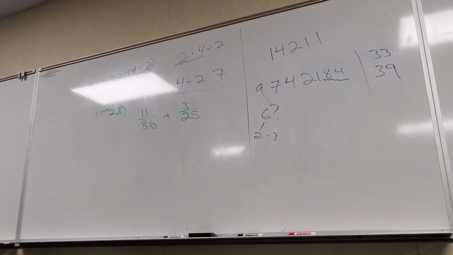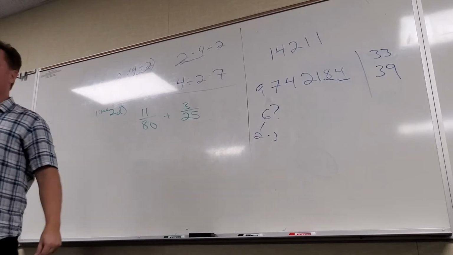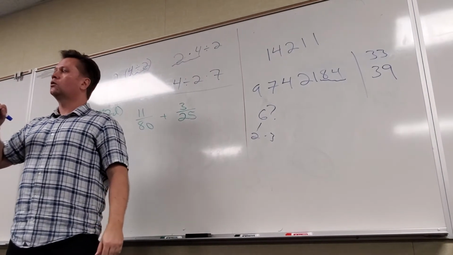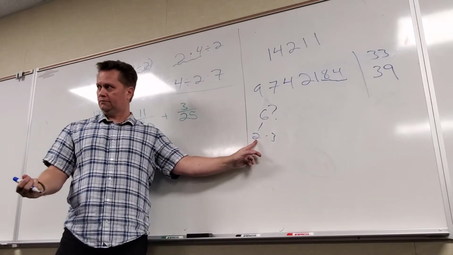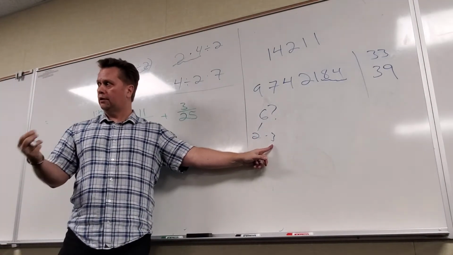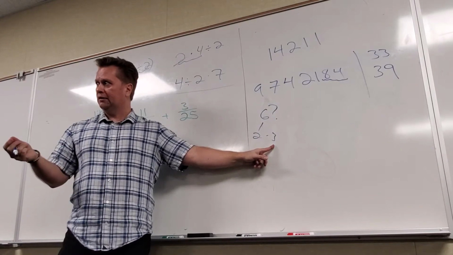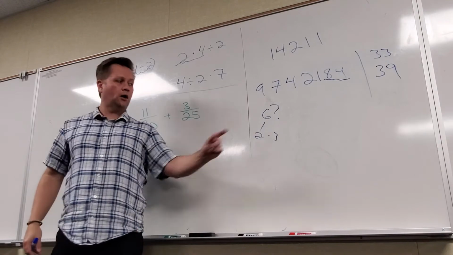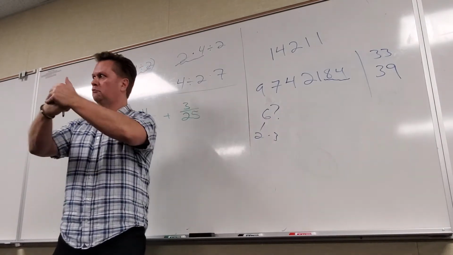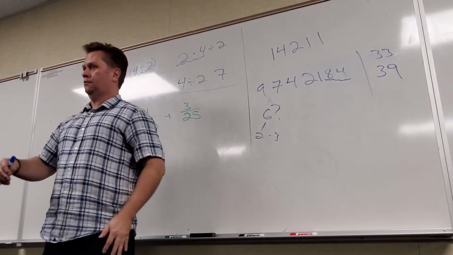Yes? So, for it to be divisible by 6, the book says it has to be both 2 and 3. That's what I just said. So as long as it's even and the digits add up to a multiple of 3, then it is divisible by 6. You have to meet both, because then you would be 2 times 3, you would be divisible by 6. I like it.